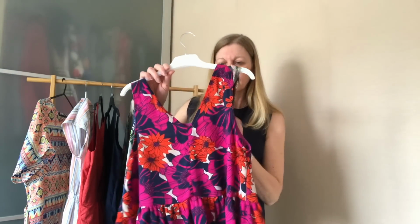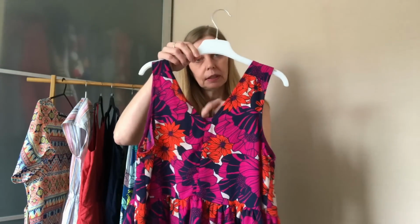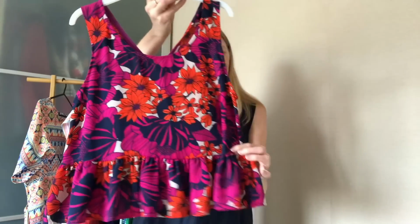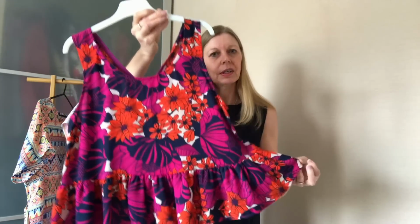Peppermint Magazine have also got this, they call it the peplum top, which has got this lovely V at the back and the nice scoop front, and while it's quite cropped you can just deepen these ruffles and make lots of ruffles and tier it. They've got the Baden dress, which is exactly the same technique in that they've got a bodice and then they're just putting panels on, and the panels are just rectangles, so you can make them as deep as you like, you can make them as gathered as you like. It's subject to how much fabric you've got.